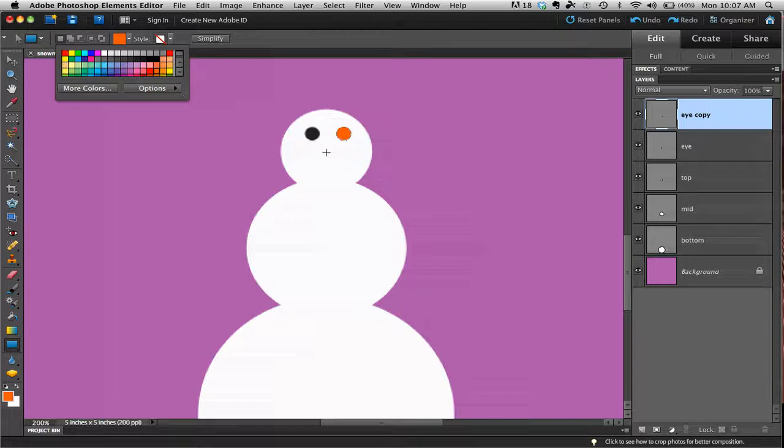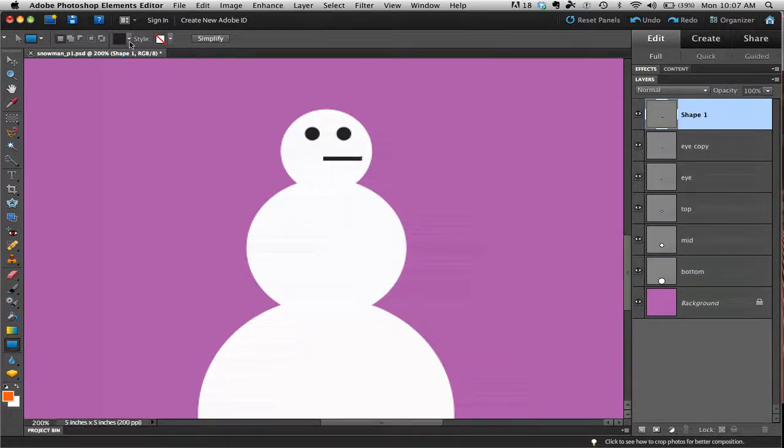One thing that happened is as soon as I did that, you'll notice it changed the color of my eye because I was still on that layer. So in order to get rid of that, you can press Command Z or just click on the undo to get rid of that. So in this case, it's probably best to just draw my nose on there and then add the color into that spot, and now it should be good.